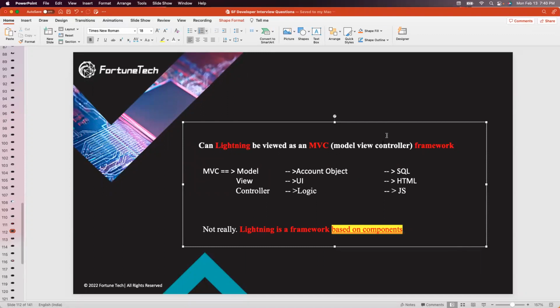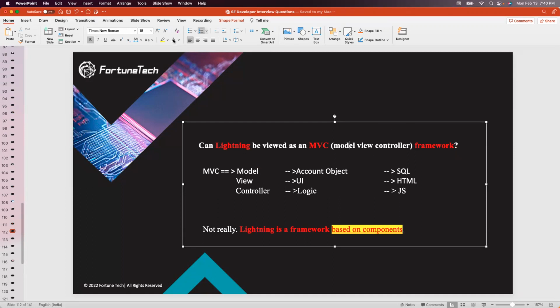Can Lightning be viewed as an MVC framework? Not really, because I'm going to explain what the MVC model is.